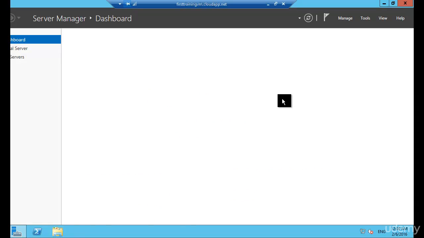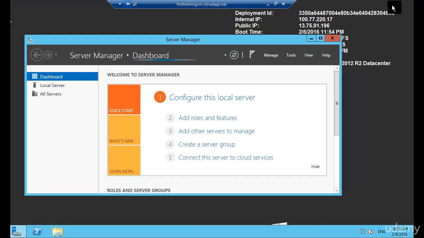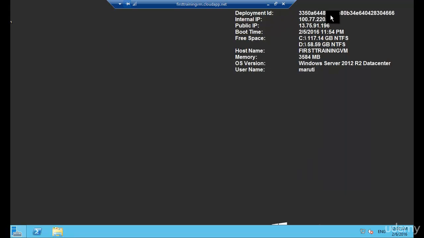You can see my VM is loading. Server Manager is already open inside that. It's showing me that this is my particular VM with my configuration.